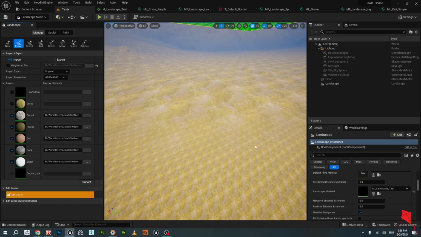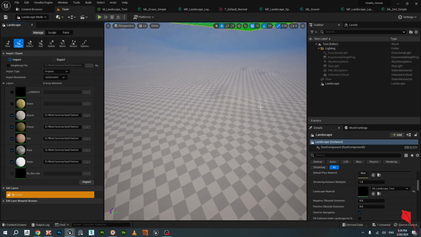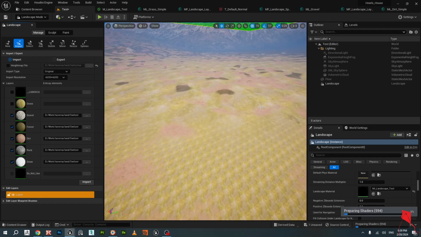You can see that the texture closer to us is tiling way uglier than the texture that is further from us. And we are getting some results.